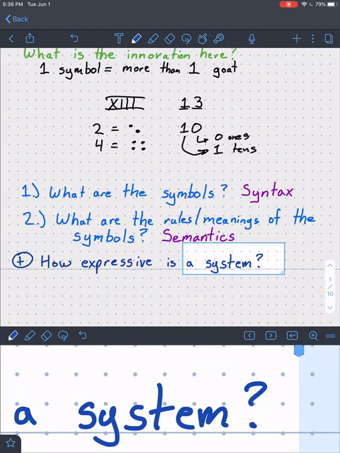Anyway, expressivity is often this thing we talk about where it's like, how concisely can you write a program? Or also, how easy is it to write what you want to write? Is it difficult? Is it easy? How many symbols does it take to write the thing that you want to write? Because you can usually explain it in words really easily, right?